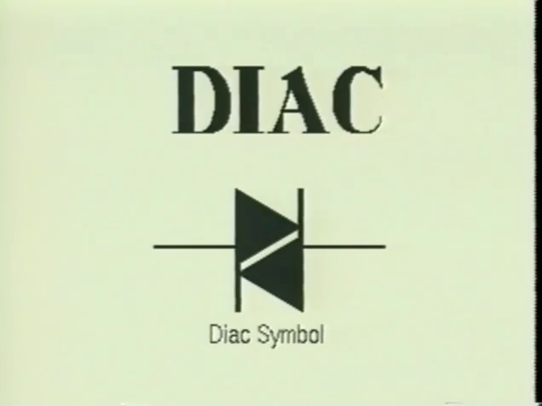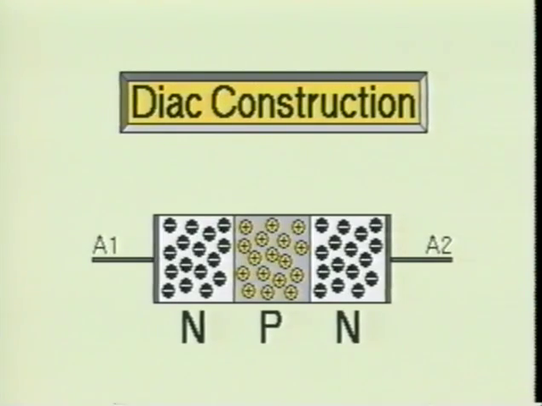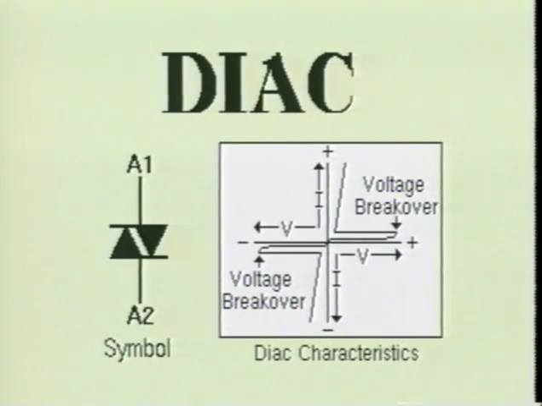Here we see the diac. It is similar to the triac in that it can conduct an AC current in both directions. As you may have noticed, the diac is a 3-layer semiconductor device with equal doping in both N layers. As an AC voltage develops across the device, it reaches an avalanche point and breaks into conduction. The avalanche point is typically between 25 to 35 volts in either direction. Diacs are commonly used for delaying the firing of SCRs, or in some cases triacs, until the voltage rises to about 30 volts.